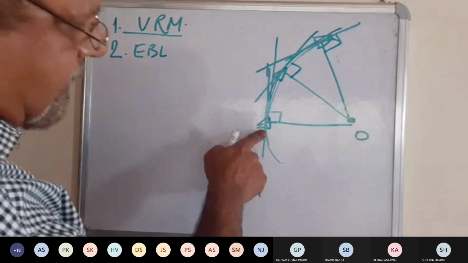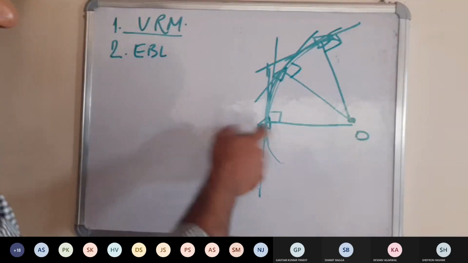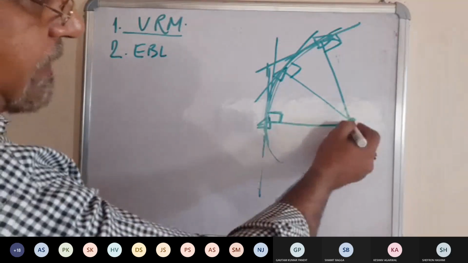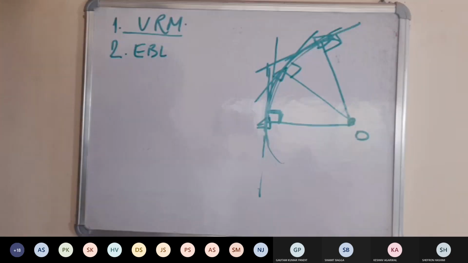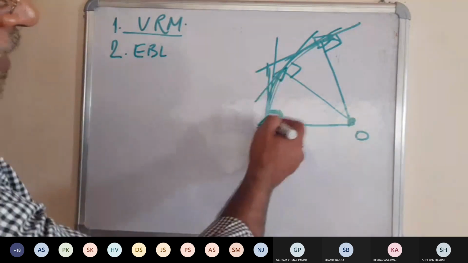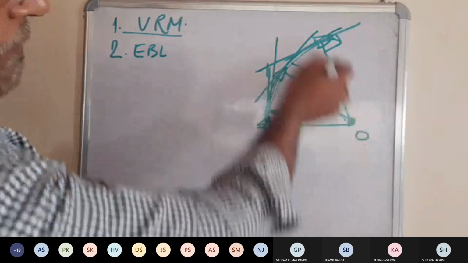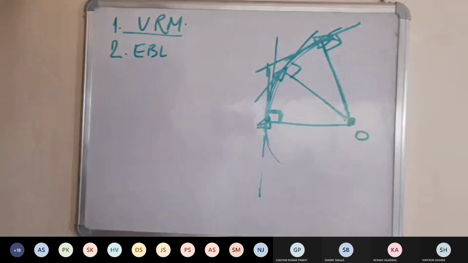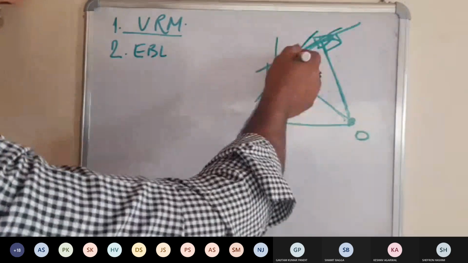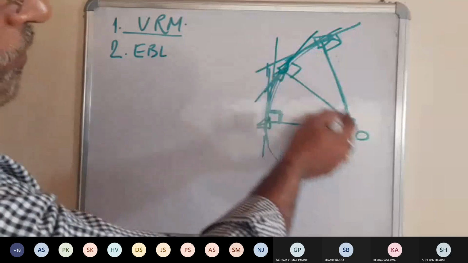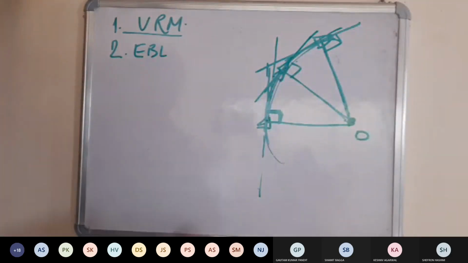So if we are at this place and the radar object is 90 degree to me, that is, it is a beam, then I am here. If we maintain it on the same bearing, same relative bearing with my ship's head, if I maintain that, that means I am on this.